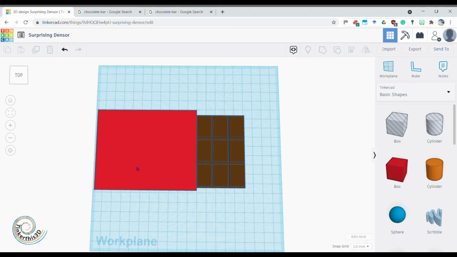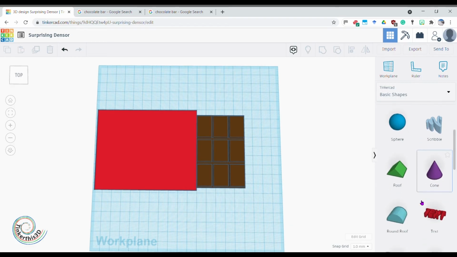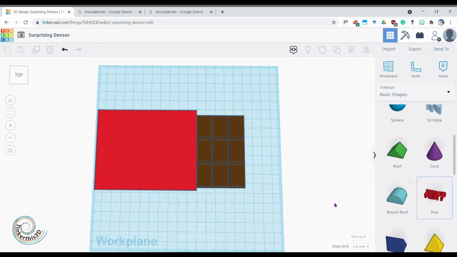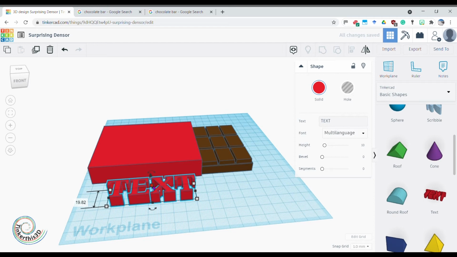Well, it's decorating the chocolate bar wrapper. This is entirely up to you. How do you want to decorate it? You could start putting shapes on. You could do a bit of scribbling. You could start putting roofs on. Thing is, you definitely want some text, don't you? Now, if I put my text here, it's going to disappear. So I always try and do things to the side first. Now, I can bring it up, I can get it to stick out the top, or I could just lift it up slightly.